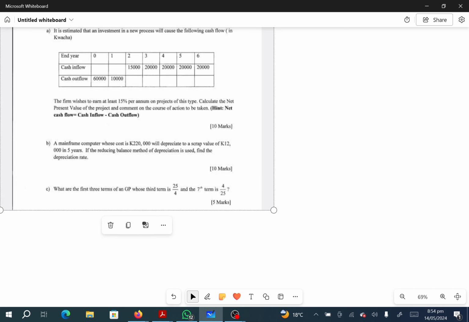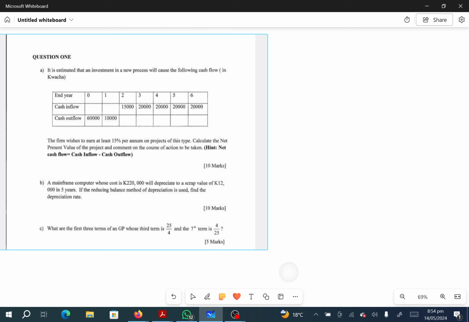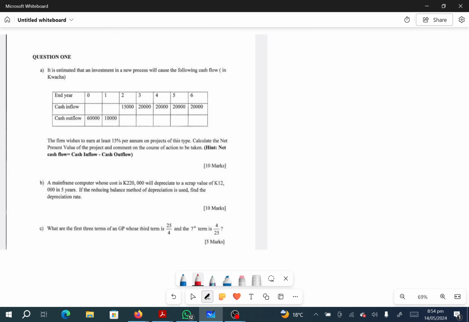Okay, so this is our question. I've just opened the fresh page. The other one was quite slow. So we have already taken our initial cost C as 220,000. Then we have the scrap value, or the book value at the lifetime of an asset. So our book value is given as 12,000.